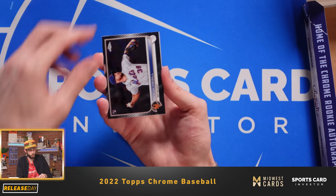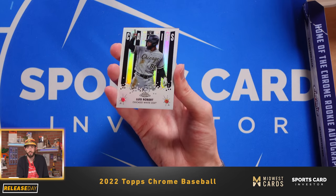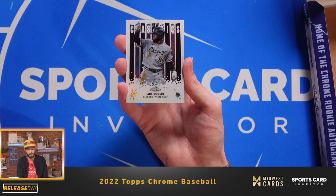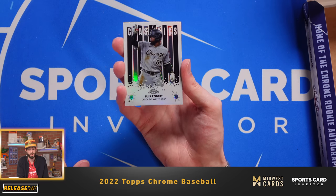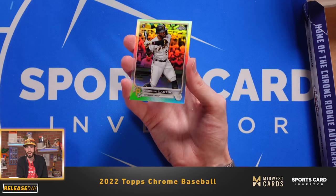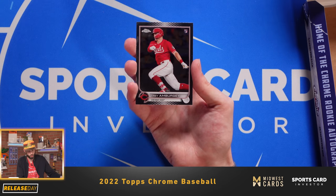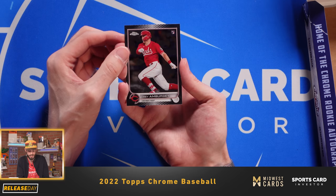Taylor McGill, who's had a good year on the mound for the New York Mets. Looks like we have our second New Classics — Luis Robert, which actually looks nice because it almost looks like a color match with the white bordering and the black. Also another guy who's been collected a lot since coming into the major leagues. Rodolfo Castro Rookie Refractor — man, these really shine this year. And then last but not least, Trey Amburgey of the Cincinnati Reds.